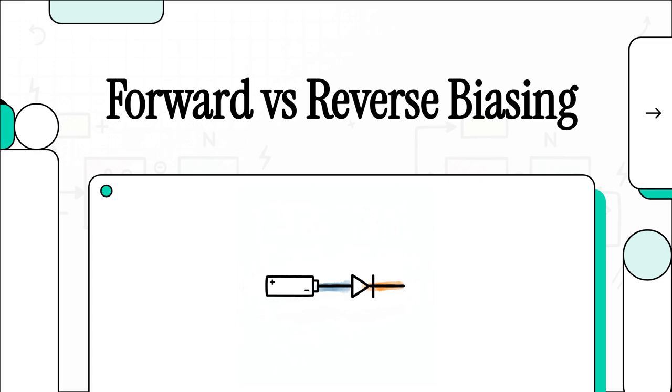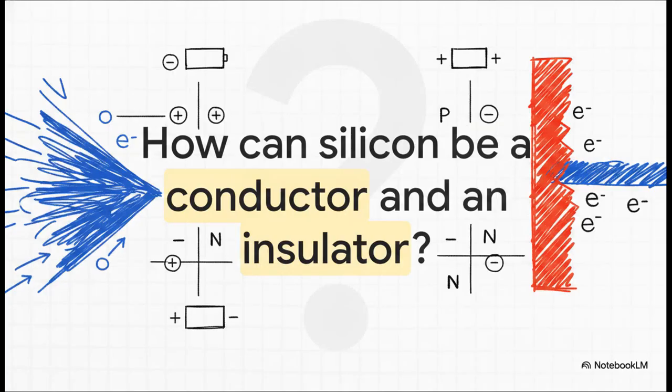We're going to dive right in, because today we are exploring the absolute fundamental building blocks of modern electronics. We're talking about PN junctions, and specifically, the magic of forward versus reverse biasing. Now, have you ever wondered how a single, tiny electronic component, literally just a little piece of silicon, can magically switch between allowing a massive flow of electricity and then completely blocking it? It feels a little bit like magic, doesn't it? But actually, it's just brilliant, beautiful physics. And the secret to this whole switching behavior lies in a really simple process called biasing.